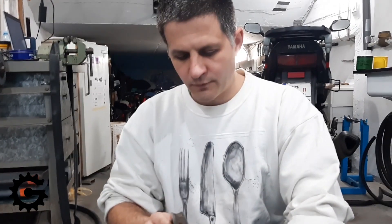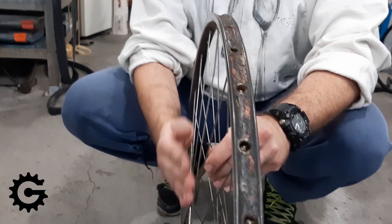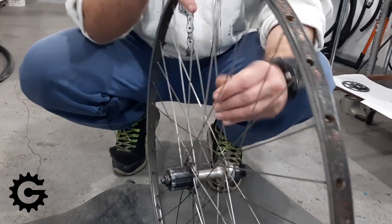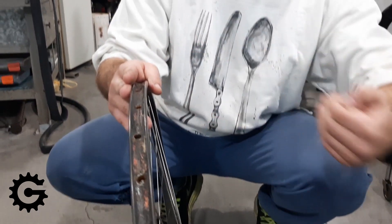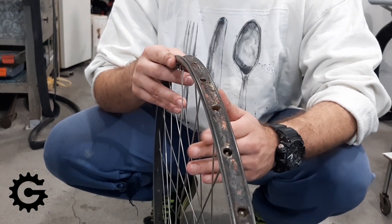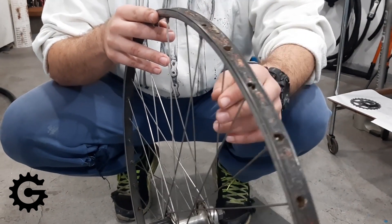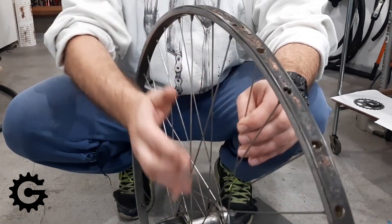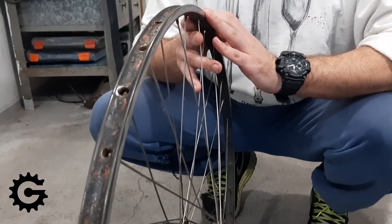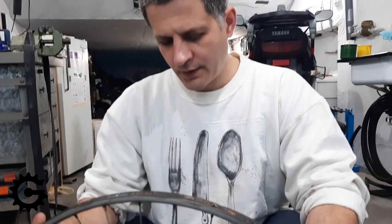In order for the wheel to be centered, these spokes need to have a higher tension because they don't have such a good mechanical advantage — they are pulling from practically vertical, while these have a nice angle so they can pull the rim more easily to the side. That is something to be aware of when building wheels, and for rear wheels especially, right-hand side spokes are usually chosen to be about two millimeters shorter than the left-hand side spokes because they go almost straight towards the rim, while the left-hand side spokes have a bit more angle and a longer path.